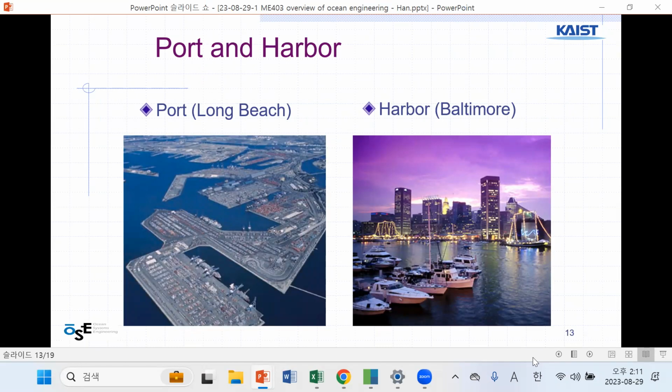Especially nowadays, container ships are important for cargo transportation, so you need a big container yard and container cranes. You can see that there are many similar zones with container yard, container cranes and ships. So they try to make more area for berthing. A new container port looks like this.